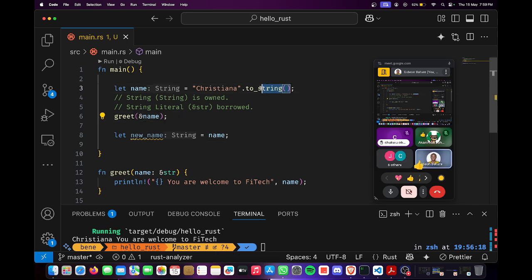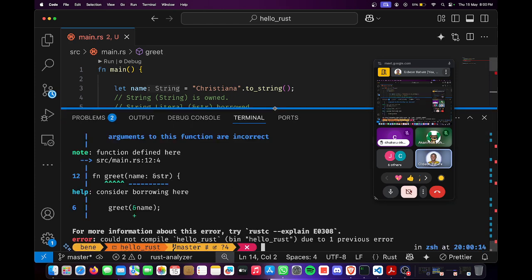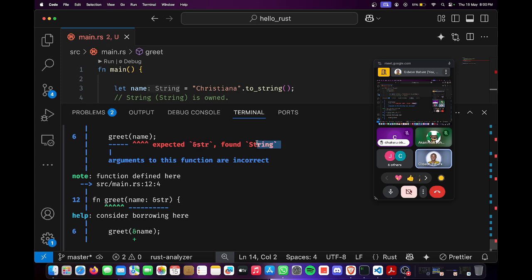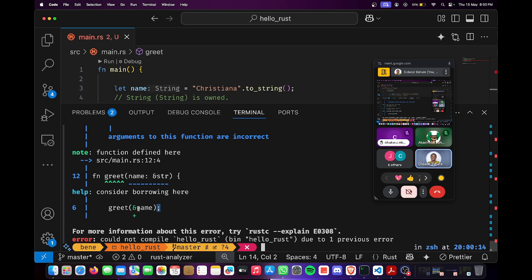If it is a normal string literal, it's not necessary to attach the reference. But if you like, you can still attach it. Whether you attach it or you don't, it does not affect it, because string literal is already not owned, it is a borrowed type. Look at it, I attach it, I run it, it will work. If I remove the reference, I run it, it will still work. You understand? But once it is a String and I want to use it here, I have to borrow it, or else it will complain about the signature. Let me show you. It says here, expected string, found String. It's even recommending what to do: consider borrowing it. So I should add the reference. That is just the difference between the two.